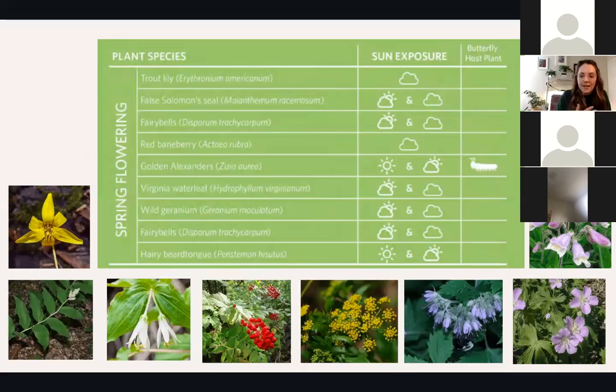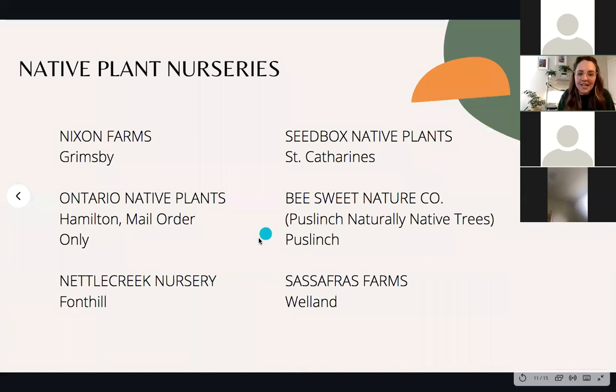So our next slide is some options for you. Thank you to Emily for connecting me with the Halton Master Gardeners map of this, which was fantastic. It shows all the options that are near us that have native plants or specifically focus on native plants. There are definitely a lot near us, or at least near the library. And then there are a few a little further away, where shipping is ideally the bigger option, but there's certainly the option to call and see if you can pick up for so many of these.